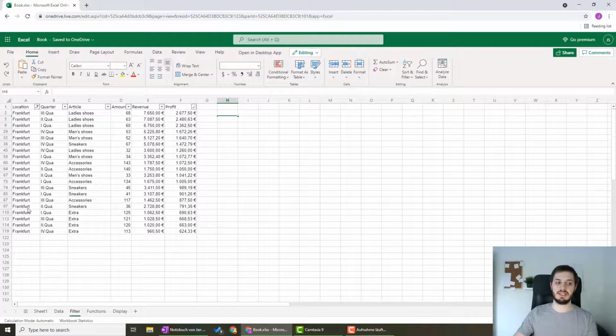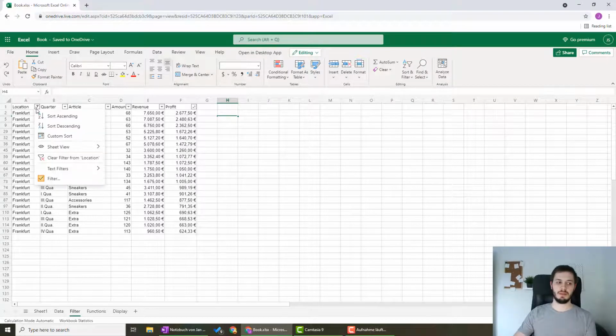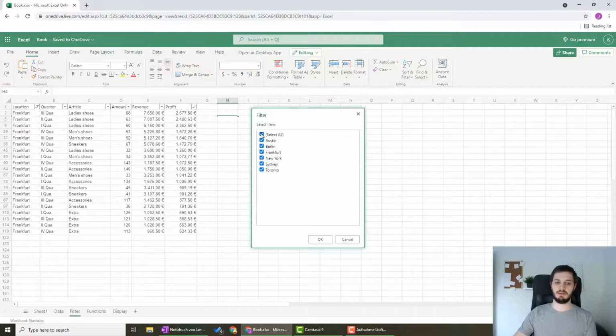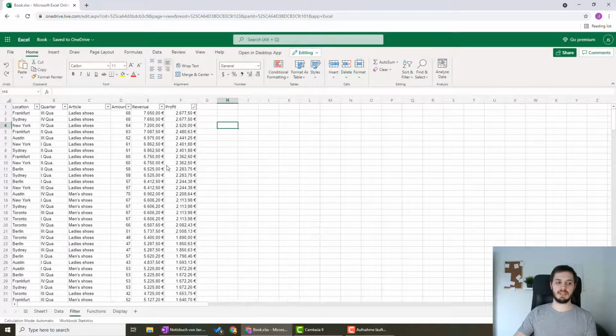And now I only see the location Frankfurt with the first to fourth quarter for the different articles, amounts, revenue, and profit. And at the same time, it's sorted by profit from the most to the least. So we can see the most revenue in Frankfurt we got from lady shoes in the third quarter. And if I select all, we can see that Frankfurt actually is overall the most profitable.